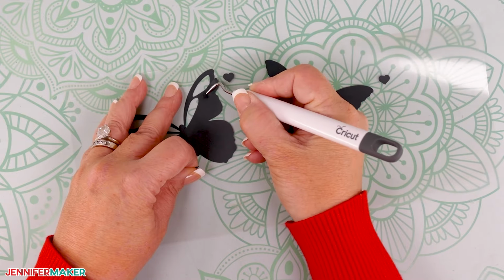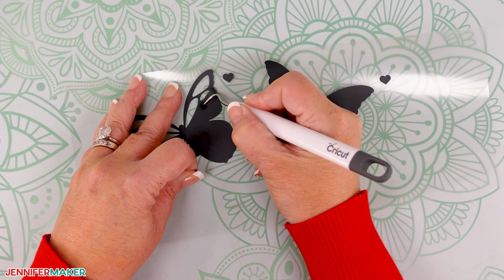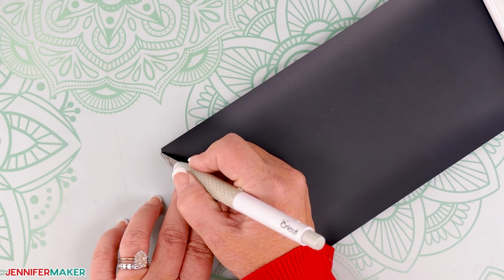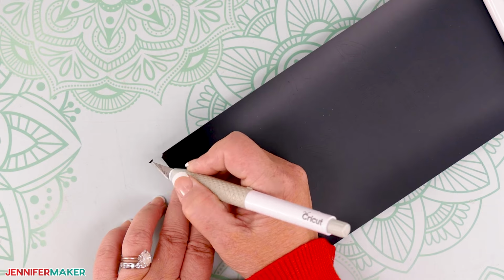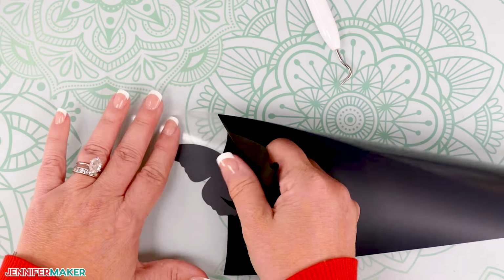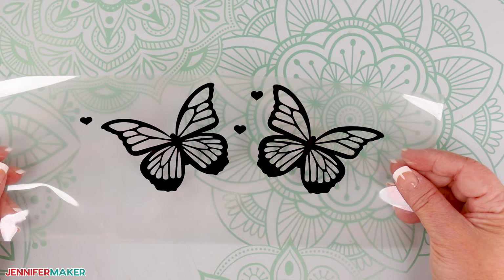Next, use your weeding tool to remove all the extra vinyl in the design. If the vinyl doesn't come off easily, make a small nick in the corner with your craft knife to help it lift off of the carrier sheet. And be sure to leave the heart registration marks on the carrier sheets too.